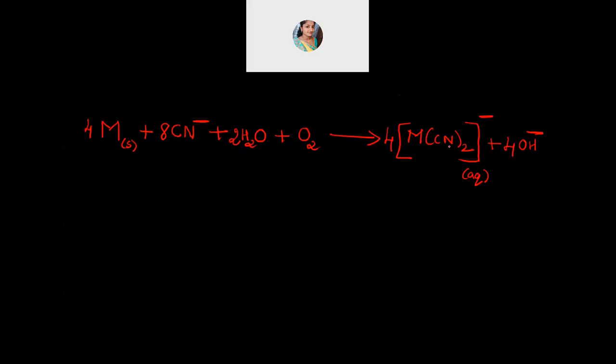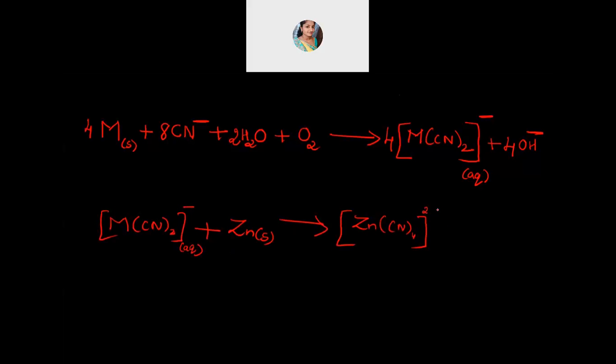Now after this, you take that filtrate. Your cyanide complex is there, no? That complex, M(CN)2 minus, which is in the aqueous solution, is made to react with the reactive metal zinc. When zinc is added to this, it will easily come and displace this metal and form the complex. So Zn(CN)4 2 minus is formed. Zinc takes 4 cyanide ions and forms 2 minus, because zinc valency, you know, is 2 plus. So 2 plus and 4 cyanide, so 2 minus has to be the charge. And this metal will recover back. So the metal is back now in the solid state, and this will be in the aqueous solution. So this is how the recovery is done.